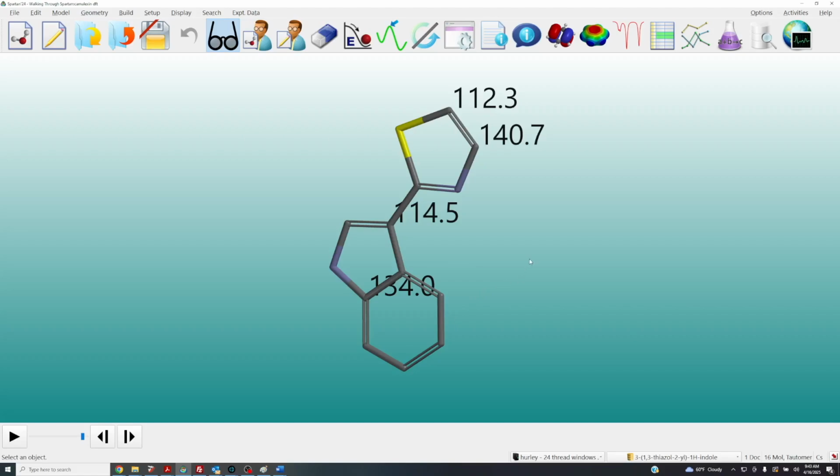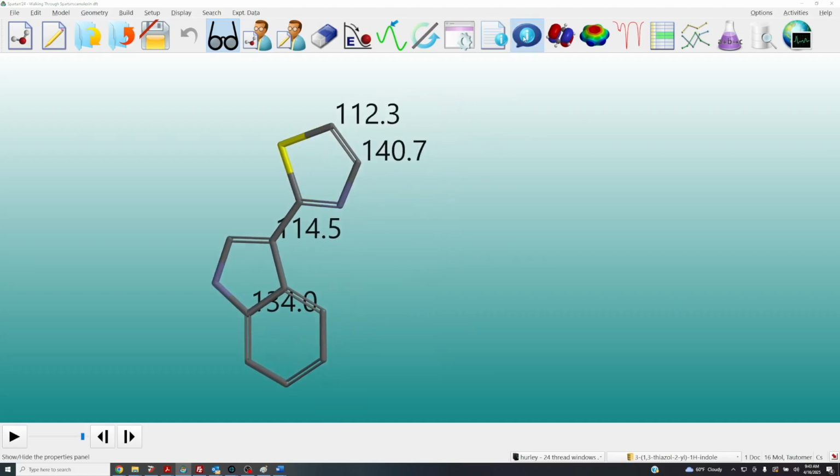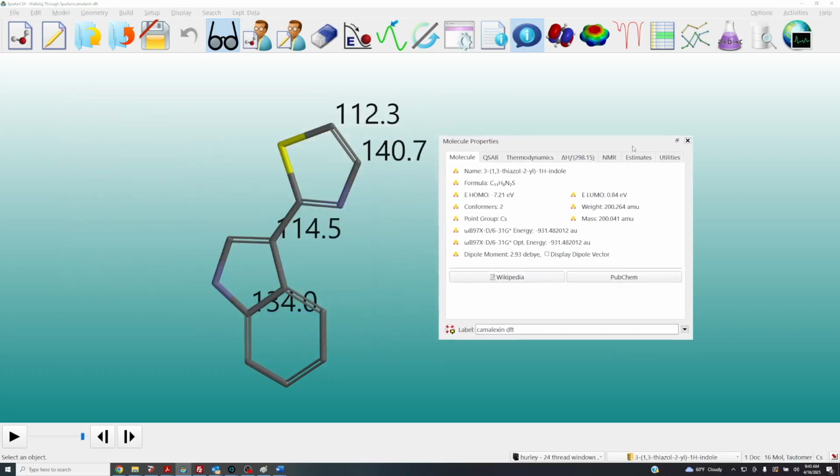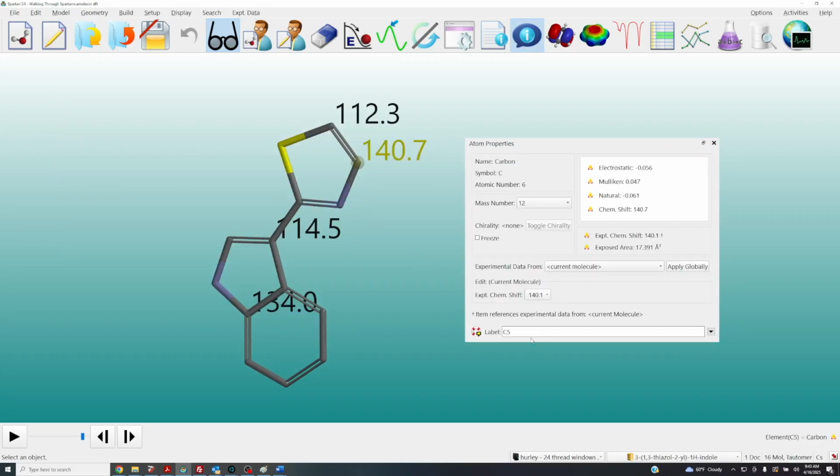This is a little customization that we didn't look at, but we have previously seen the properties dialog, and we've looked at the atom properties dialog before. So let me go to the properties dialog. I'll move that over here to the right. And I'm just going to click on this particular atom, carbon 5. And you can see that the chemical shift up here, 140.7, this is the calculated shift, is what's displayed. And there's additional information about the charges, and we've seen this before.